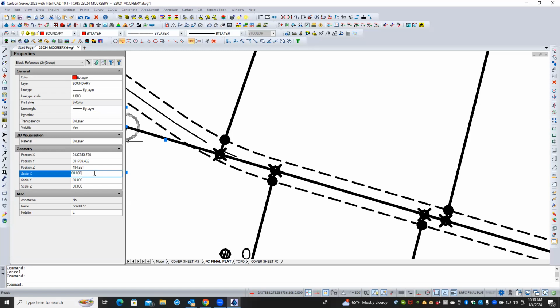Well, it's not going to let you, but what you can do is the annotation scaling. Let me see. I've lost control. I'm going to stop remote control.